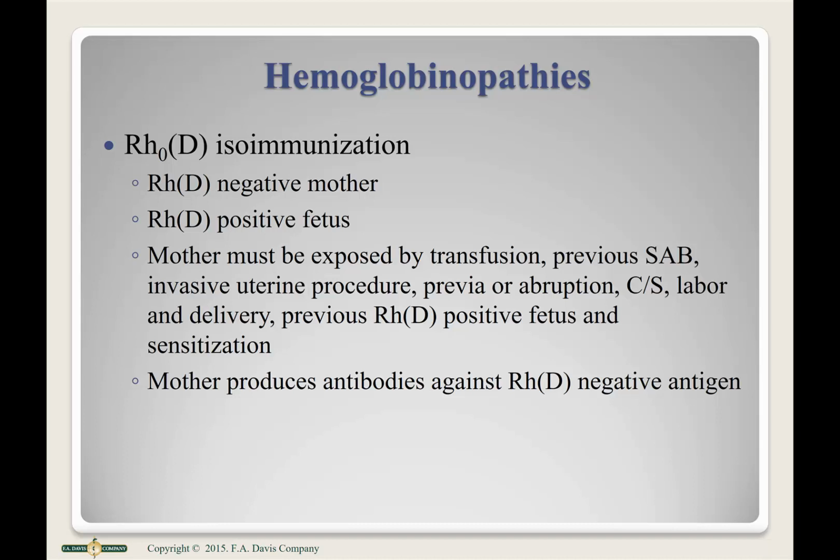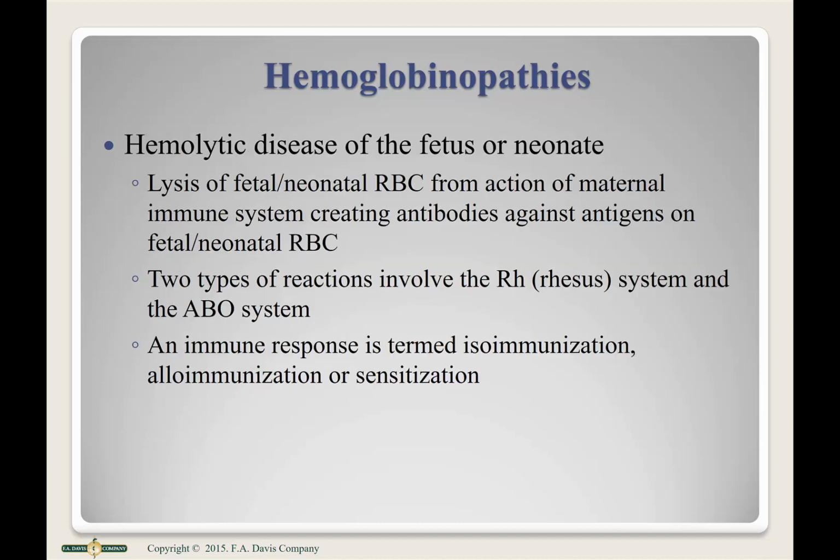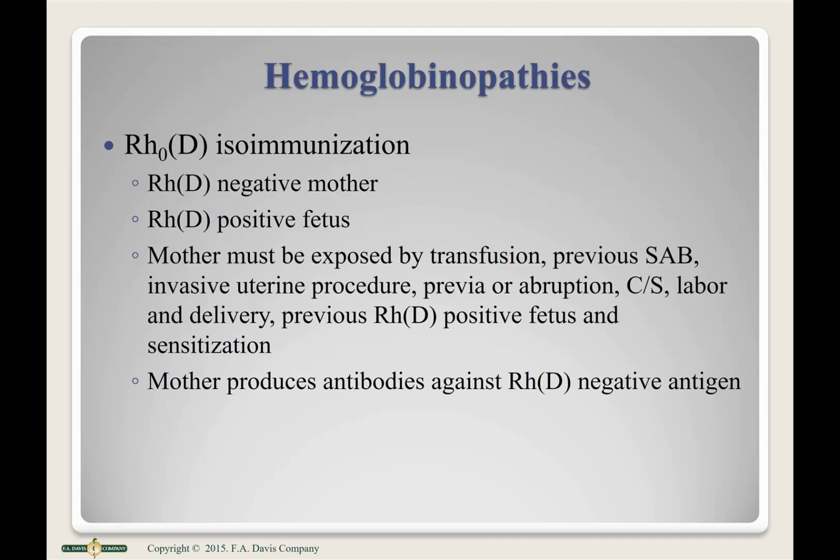Now, RH is when we say that someone's blood type is A positive or O negative, that positive or negative is referring to the RH, the rhesus antigen, okay? So if she's Rh negative, then that means she does not have that antigen on her red blood cells, okay? If she's Rh positive, then that means she does have that antigen on her red blood cells, okay? Now, I'm going to make sure I don't get ahead of myself in these slides because I don't want to confuse anybody.